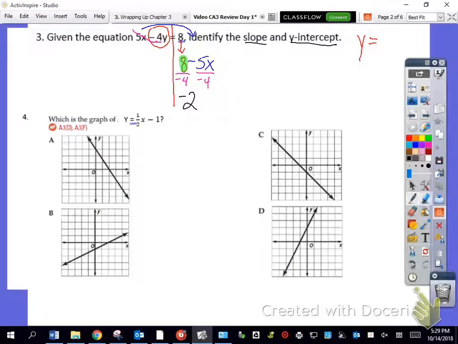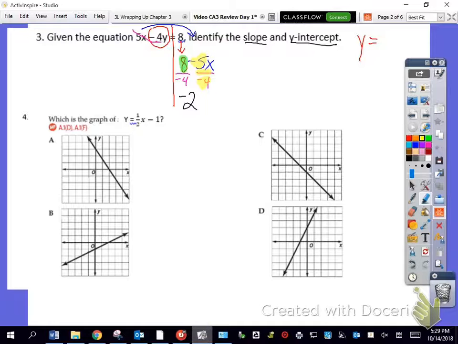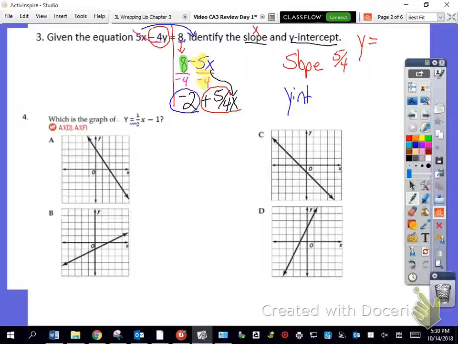And then on the other one, make sure that you say negative 5 divided by negative 4. And you get positive 5 over 4. So plus 5 over 4. And then bring down your x. Make sure you bring down the x. Now, you've got slope and y-intercept. Slope is always the one that's beside x. So beside x, I have positive 5 over 4. Y-intercept is the one that does not have a variable, negative 2.